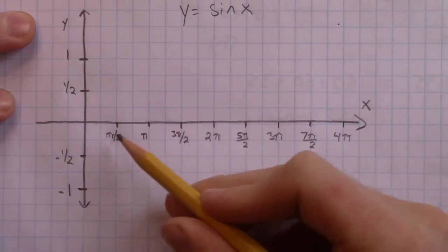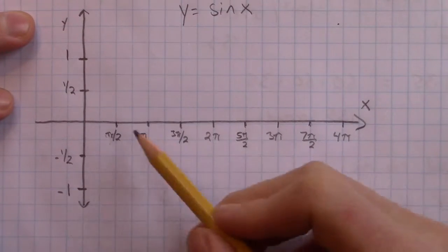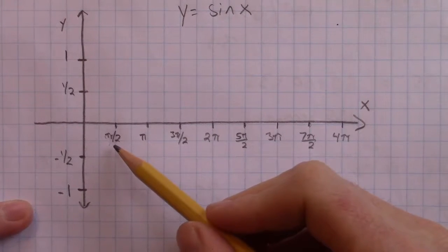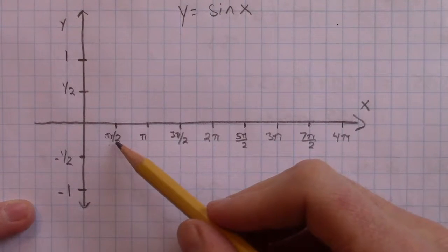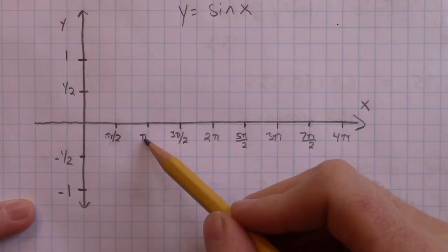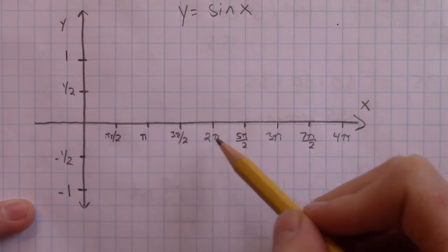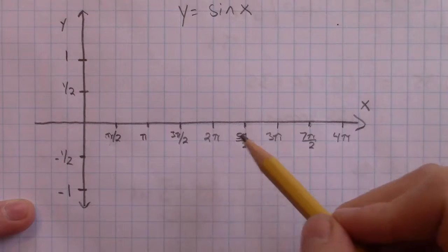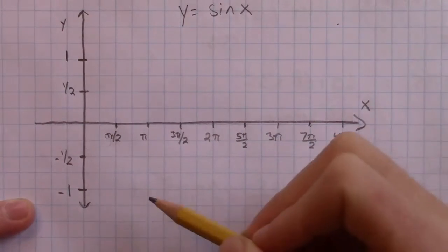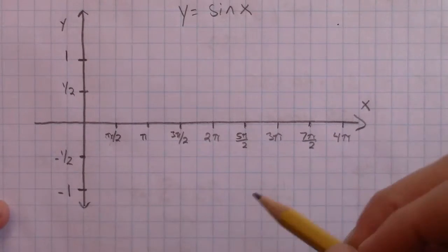And now what I did is I broke the x-axis scale up into some familiar subdivisions here. So we're going to count in radians by pi over 2. So this is 1 pi over 2. This is 2 pi over 2, which simplifies to pi. 3 pi over 2, 4 pi over 2 simplifies to 2 pi, and then I just kept going. I counted by pi over 2, so that's my scale, right? And I've divided it up nice and even like that.